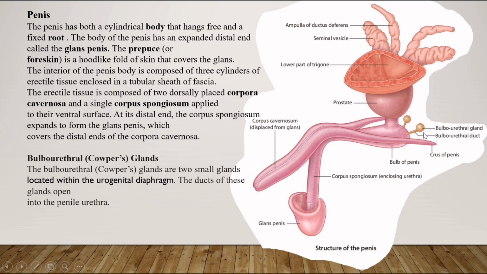Okay, and we see that we have these glands, bulbourethral glands. They also drain their contents directly into the penile urethra. Okay, so the corpus spongiosum extends to the root of the bulb of the penis. Okay, so you see that the penis has this part, the expanded part here, which you call the glans penis. Like this meaty part here, so the glans penis.